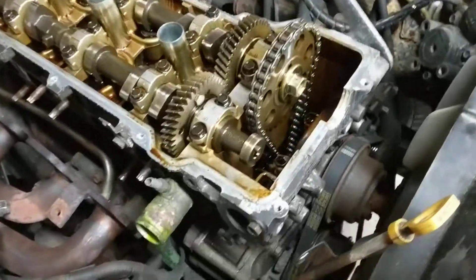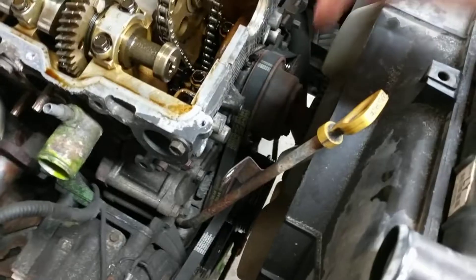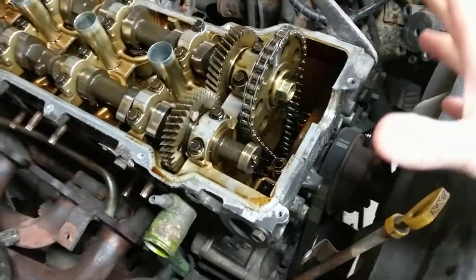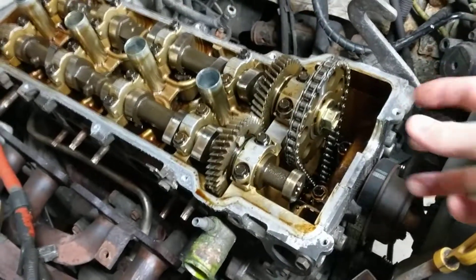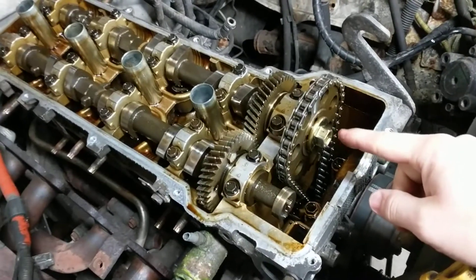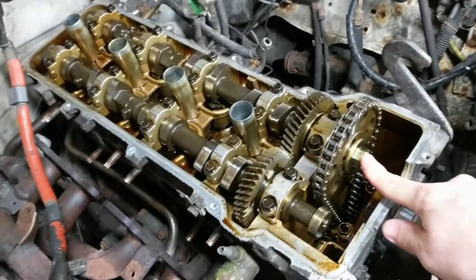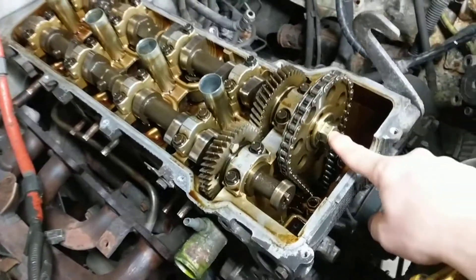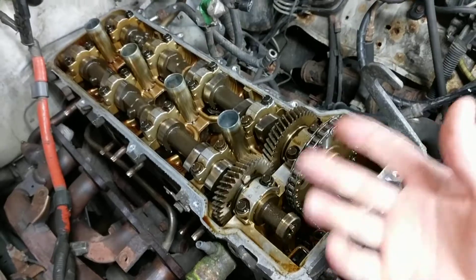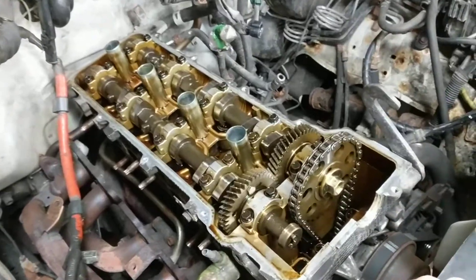You can also get a wrench on the crankshaft bolt and prevent the whole engine from moving — it's still on the chain, so if you lock that up you can get a lot of torque on the camshaft bolt. You can also put the engine in gear and go at it that way. I actually moved the truck trying to turn the engine when I didn't realize it was in gear, so you really have to block the tires and probably put it in high gear, but that might work.